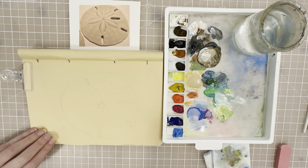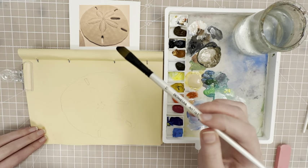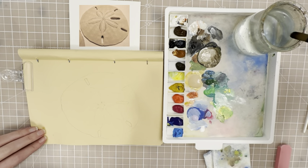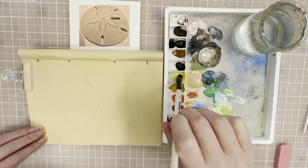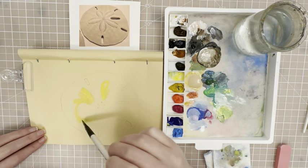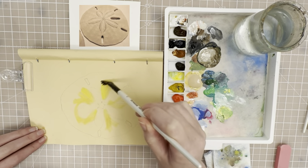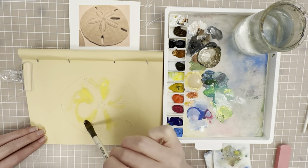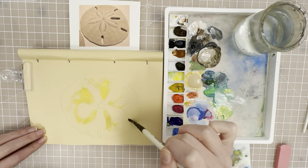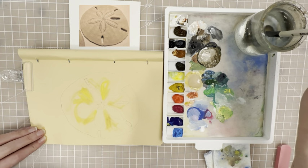There's your sketch. Now let's put down a base layer — I want to use this larger size 11 filbert. Let's use some yellow and just put a bright yellow base color underneath. That's just going to give us some brightness to show through. Since we're using a toned paper, we actually don't have to do a full underpainting because the toned paper is going to kind of do that for us.